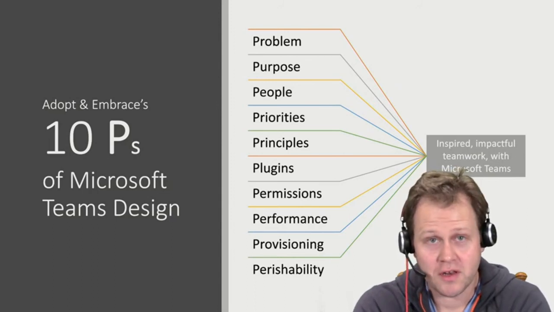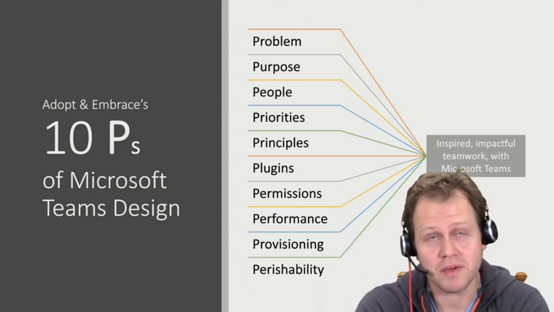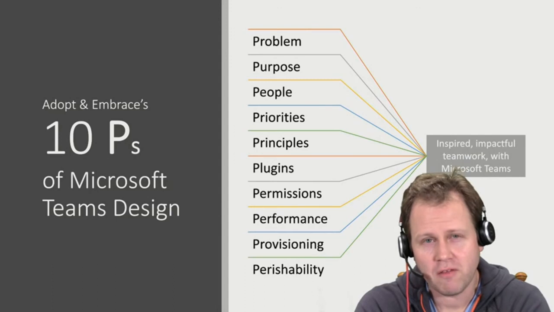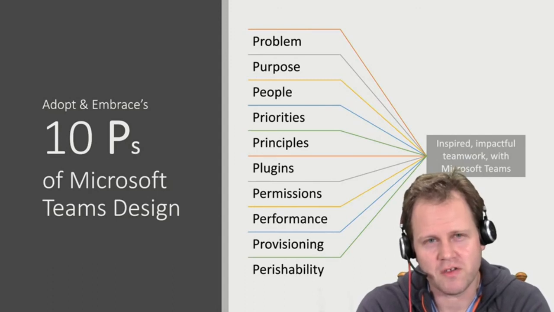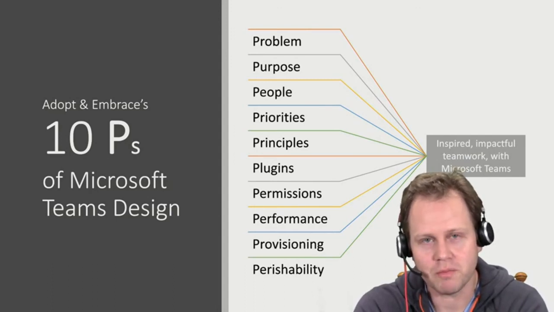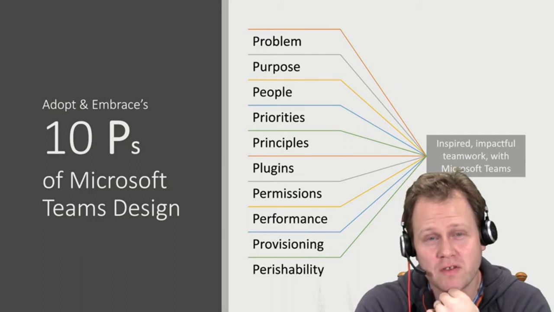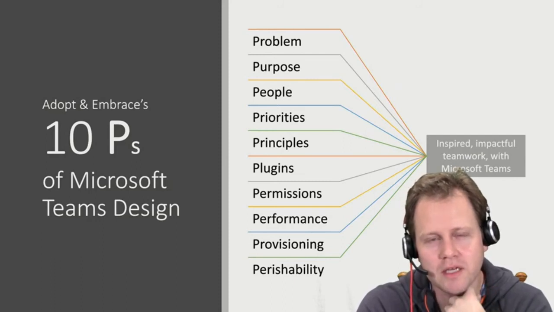And that was the 9th P. And then we thought, oh, we've got to think of a 10th P, because you can't have 9 Ps, you have to have 10 Ps, you have to have a round number. And this last one, perishability, started as a bit of a joke, because it's about the last word we could think of that started with P. But it's actually one of the most important Ps in hindsight that we need to consider.